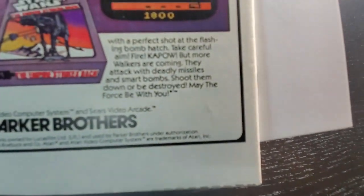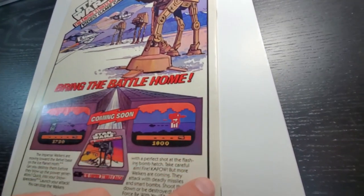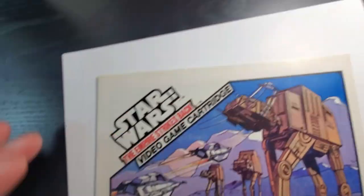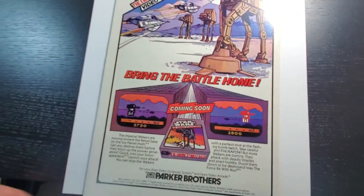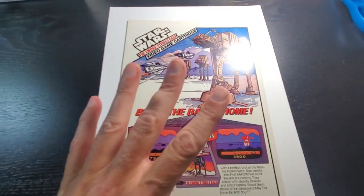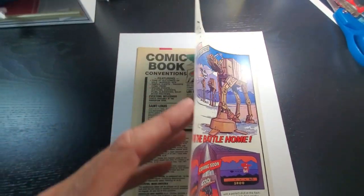The light soiling here may not show up that well. Let's see if I can get it in the light. You might be able to see it right there, right along here. Definitely some color rub, dirt, I'm not sure what that is, but there is some general dinginess to the back here, and I can certainly clean that up in 15 or 20 minutes and make it look really, really good. Now there is actually a slight off-whiteness to this, just ever so slightly. I may put just the cover in the light box.